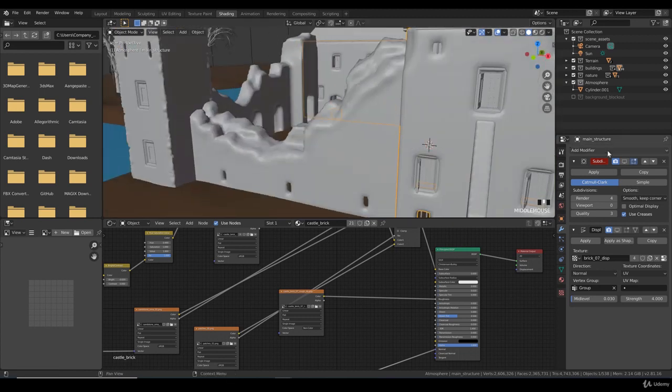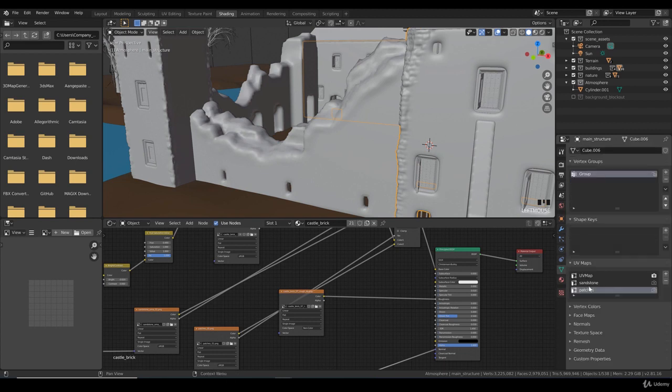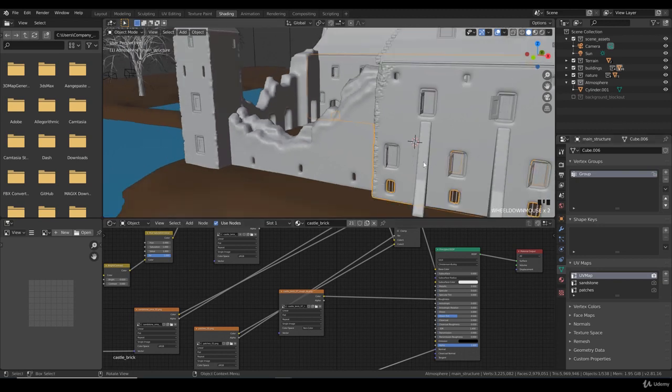Now, when we increase the viewport details and enable the displacement, I enable the subdivision and change the patches to UV map. Otherwise, it looks very small.